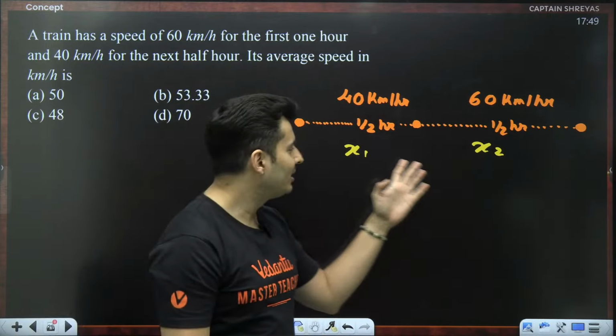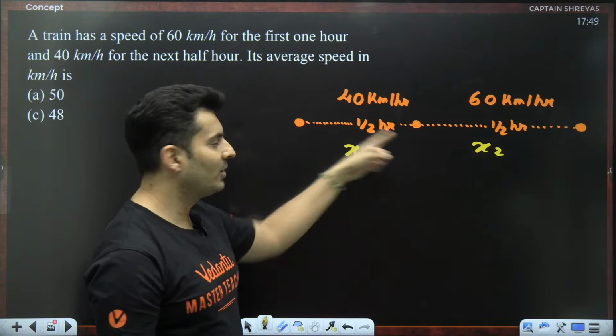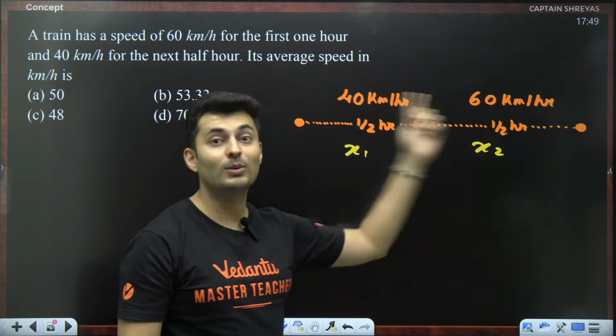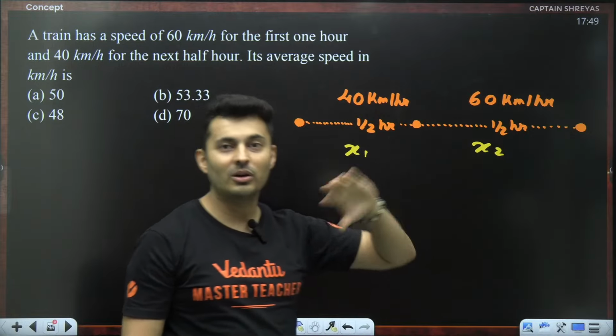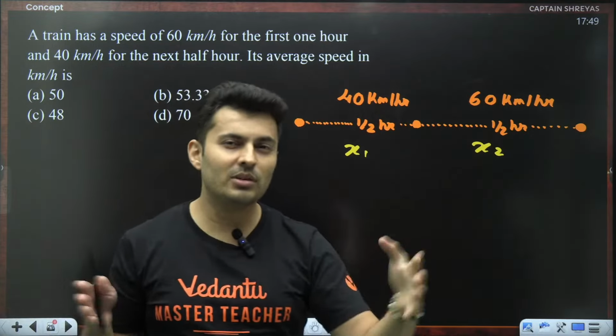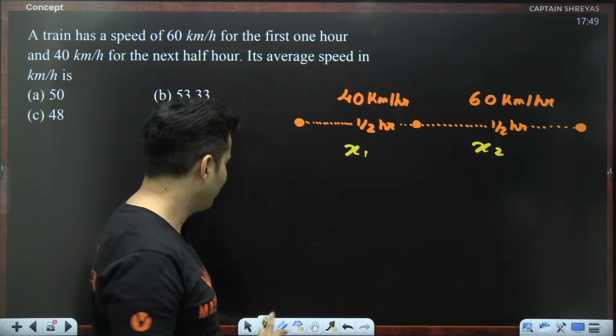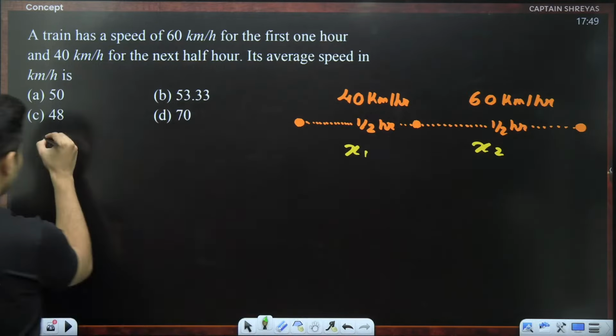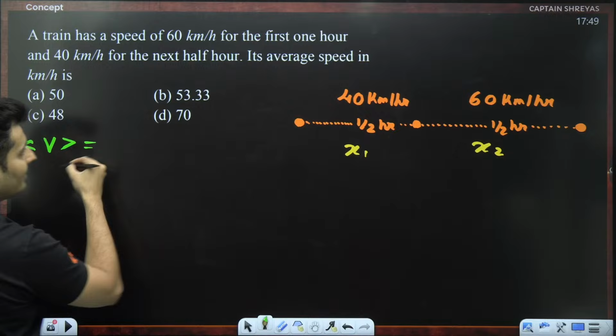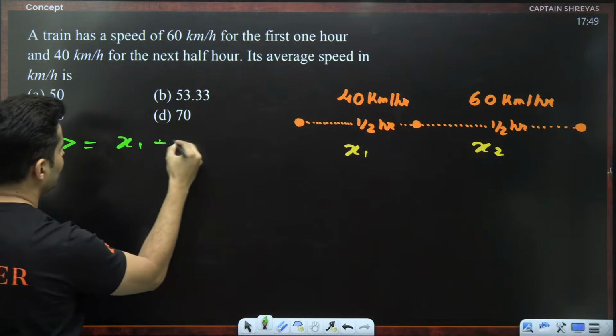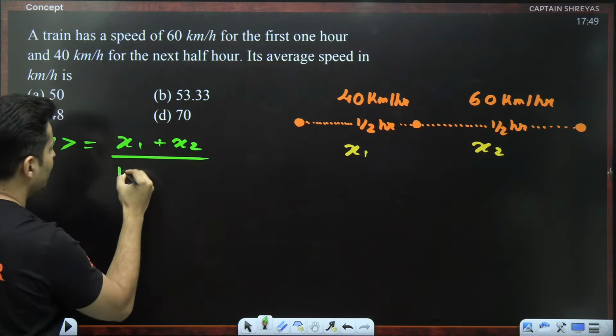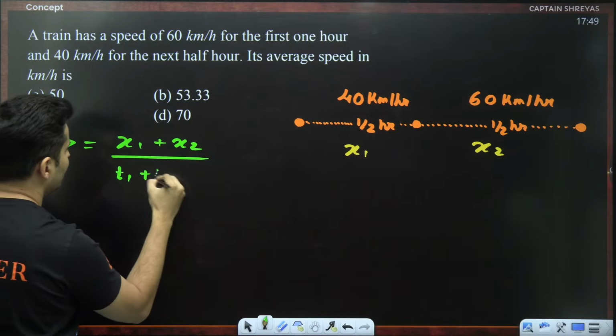Okay, so from here to here it is x1 and here to here it is x2, because your speeds are different, right? If you're traveling with different speeds, you will move differently. So that's why different x. Perfect. So let's try to find out what is the average speed now. Total distance, which is x1 plus x2, whole thing divided by time, which is t1 plus t2.